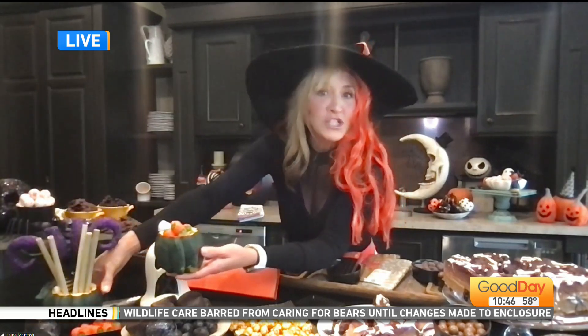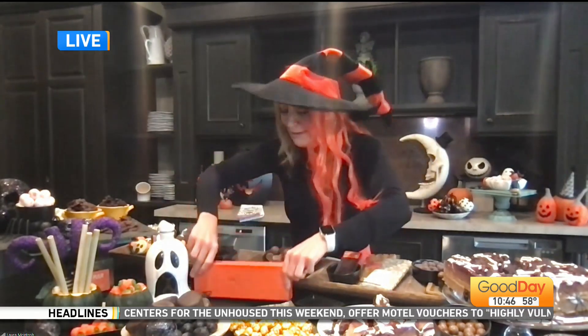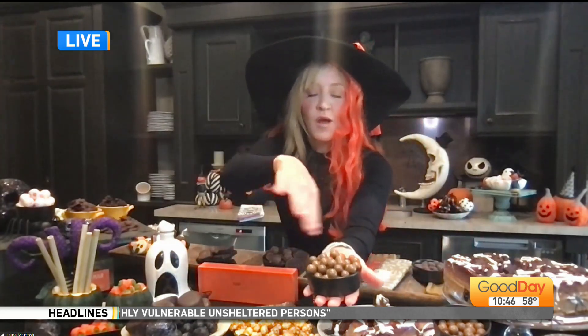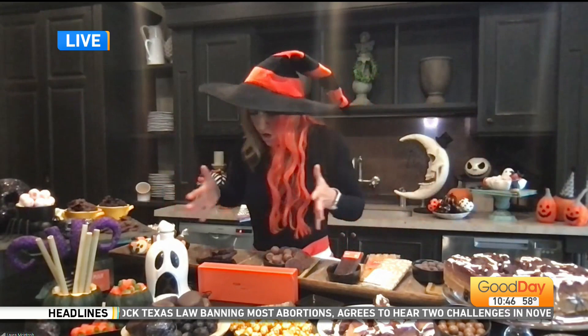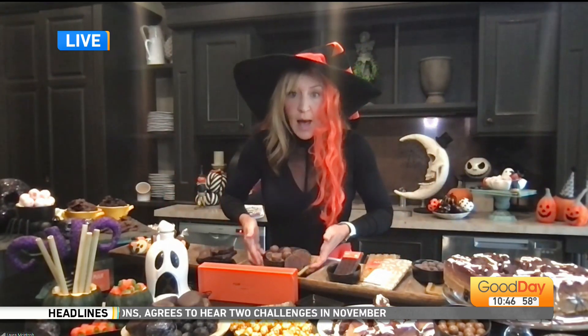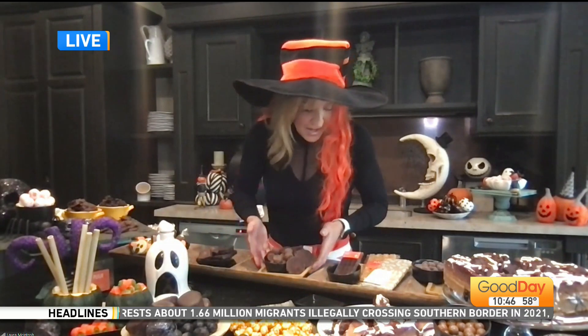I'm using fresh produce for the board. Pure Chocolate is our lovely chocolate in Sacramento, and the hat was kind of to complement the orange color. They have peanut butter covered chocolates, peanut covered chocolates, and macadamia covered chocolates. I did this beautiful board using all of their beautiful chocolates, like these amazing cookies that they have.